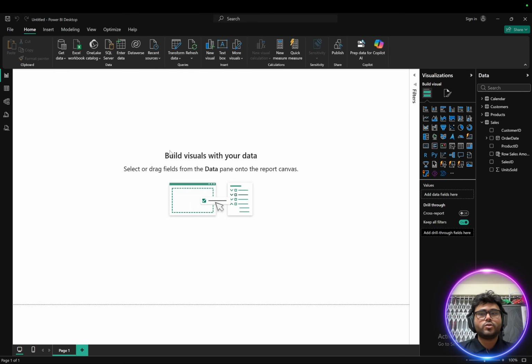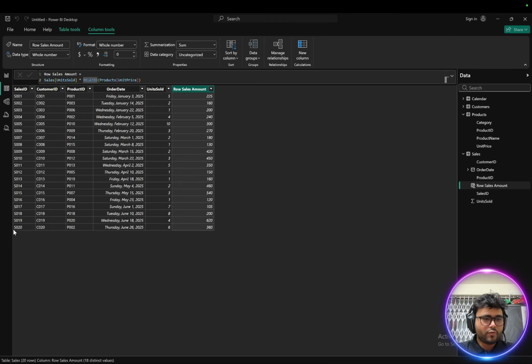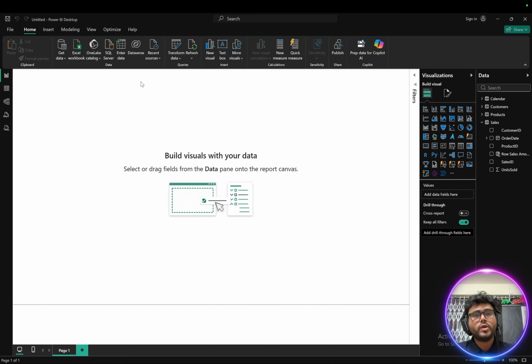Now total sales: why should this be a measure and not a calculated column? Just think about it. Because if you change your data, for example, if you add more rows, obviously your total sales is going to differ. So do you want to store it in your memory, or do you want to calculate it at runtime? Obviously runtime, right? Because these numbers may change, or you can add some extra rows also. That's why this should be a measure.